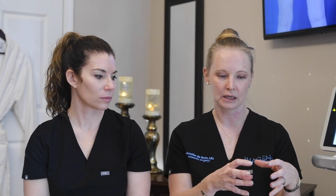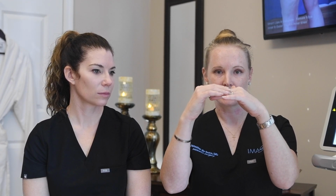The reason that you want to do your treatments close together at the beginning is because each treatment is going to kind of ramp up your collagen production. So if you treat and you get a bump up in your collagen production, and then you treat again while it's still high, you're going to get another bump, as opposed to treating, waiting for it to come back down, and then treating again. So you'll get a better collagen response if you do them kind of stacked up. You're going to continue to age, and so doing a maintenance treatment once a year is just going to keep you from having to do the stacked treatments to restart the whole process again.